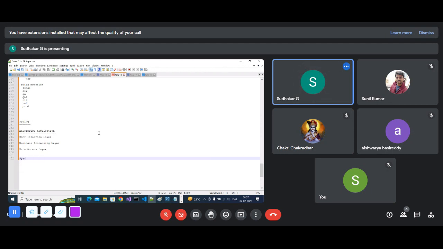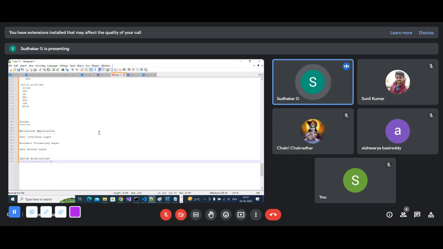So in the system architecture, to define the levels of the application in enterprise applications, we have to use system architectures.